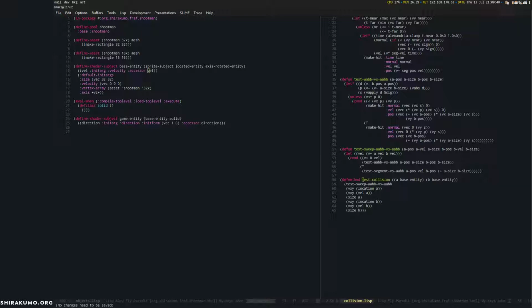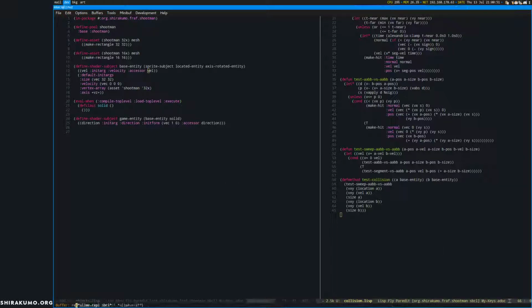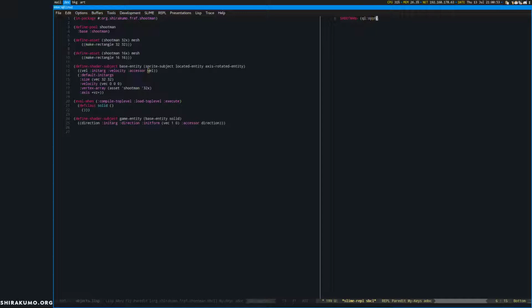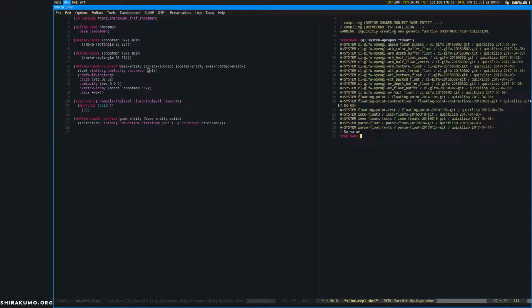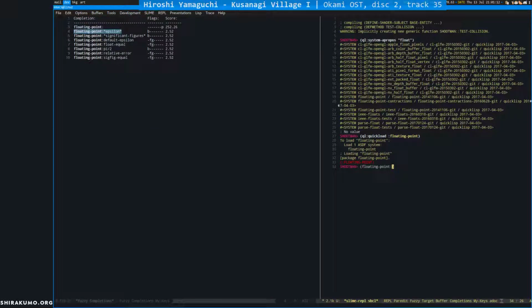Yeah, I mean it's possible that there's one already. Floating point. There's a floating point library. I don't know what it does, but let's see. Floating point.